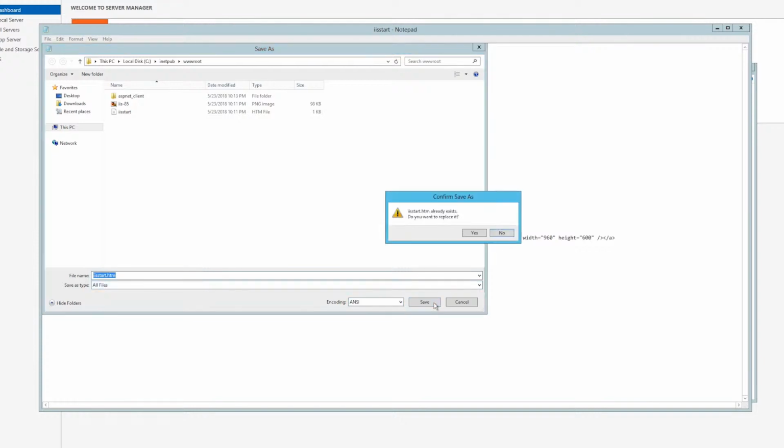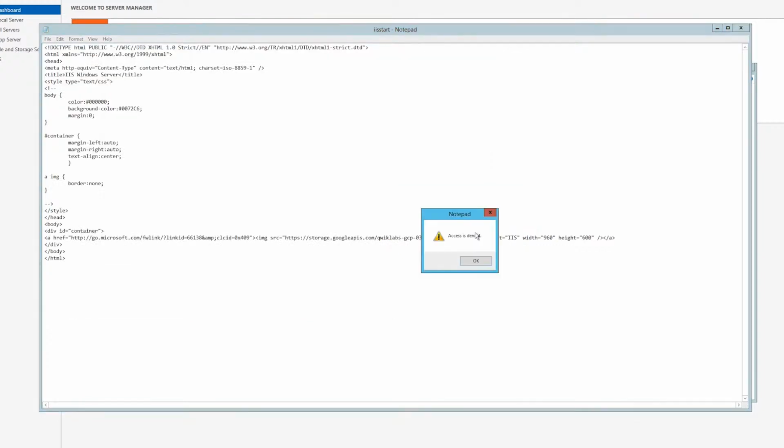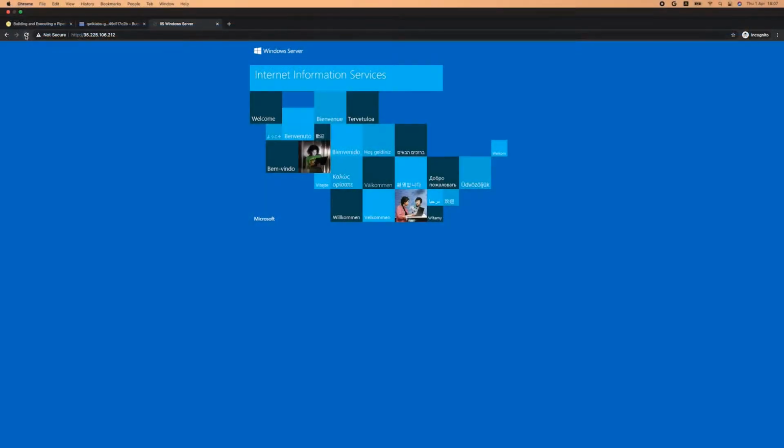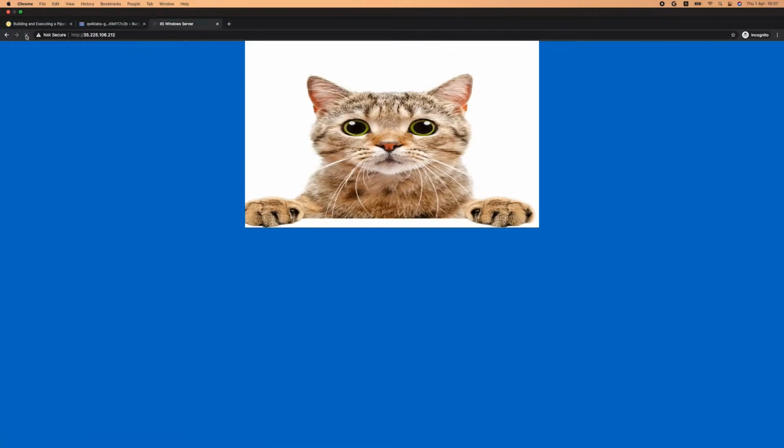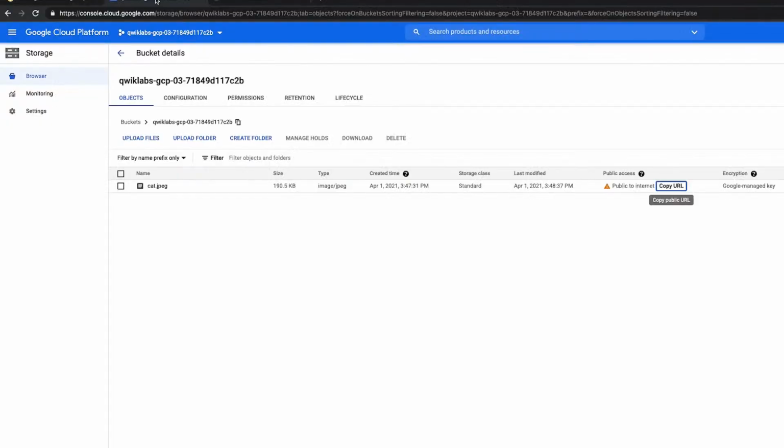I do want to replace it, yes. Okay, so now I have updated my image. If I go back here and go to my IIS server again and refresh this, we should get our cat picture. So we're pulling that image from our Google Cloud storage as opposed to from the virtual machine where the server is running from.